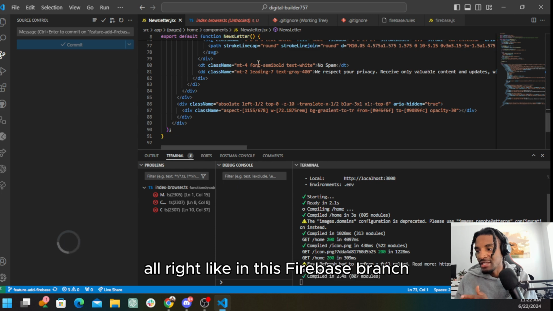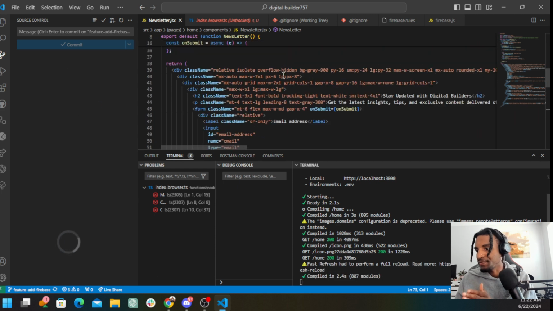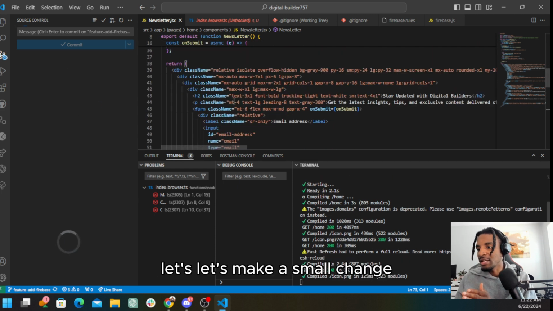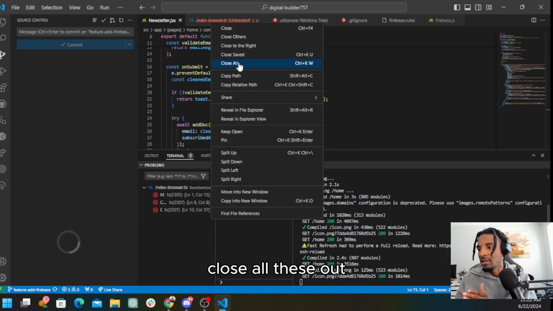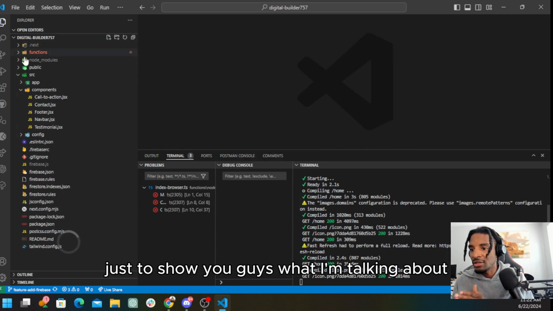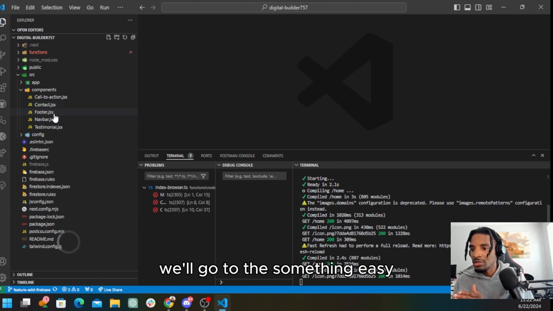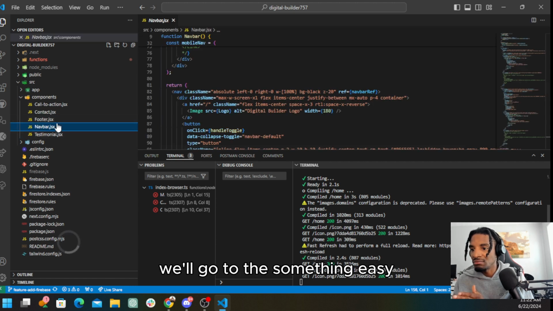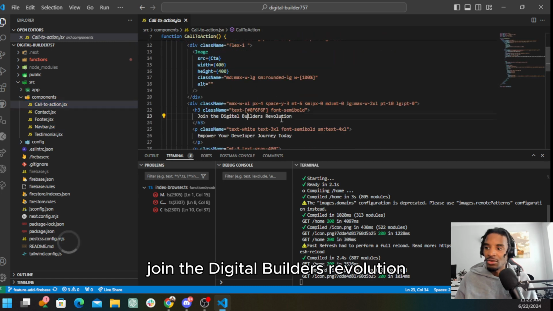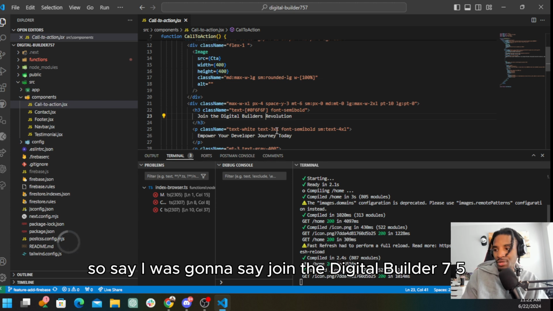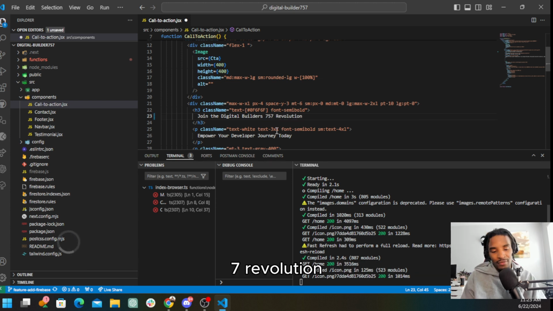All right, in this Firebase branch, let's make a small change to something. I'm gonna close all of these out just to show you what I'm talking about. We'll go to something easy. Call to action. All right, join the Digital Builders Revolution. Say I was gonna say join the Digital Builders 757 Revolution.